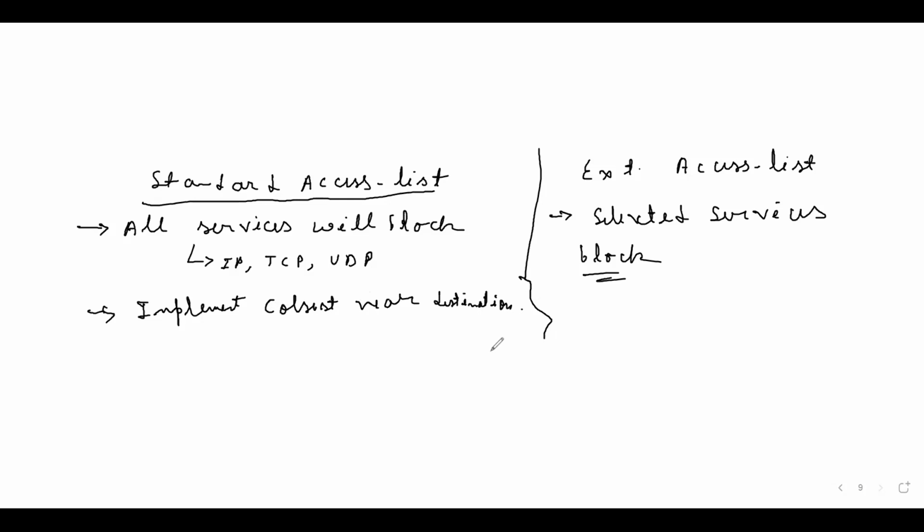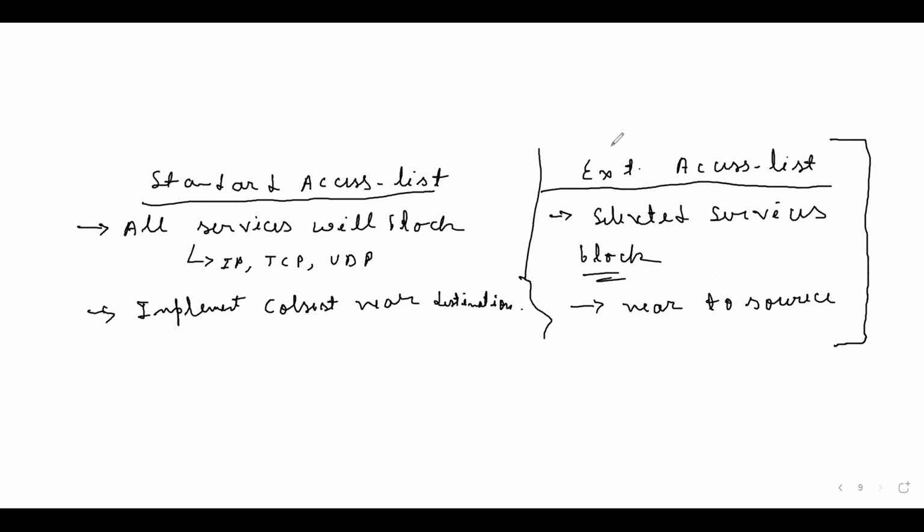Always remember, near to destination. And for extended, you can use both sides, destination or source. Basically, we use it near to the source, but you can use both sides, source and destination, because extended has no limitation. In lab time, we will see how it works. Right now it is a little confusing, I know, but in lab time it will be clear. One more thing I want to tell you.